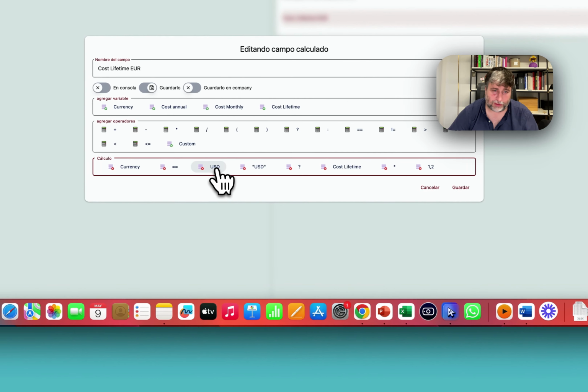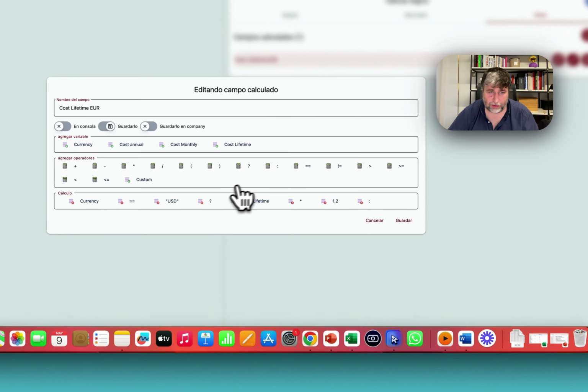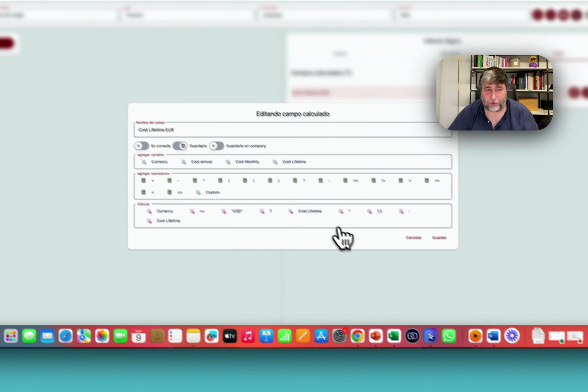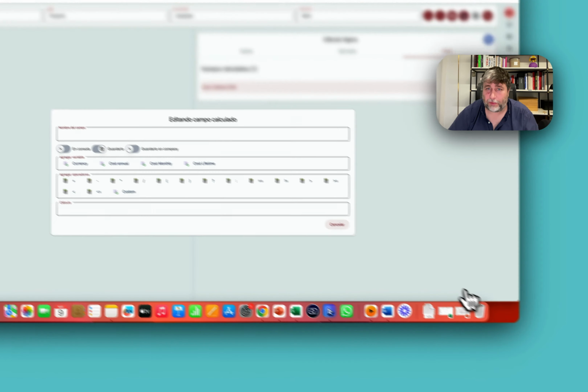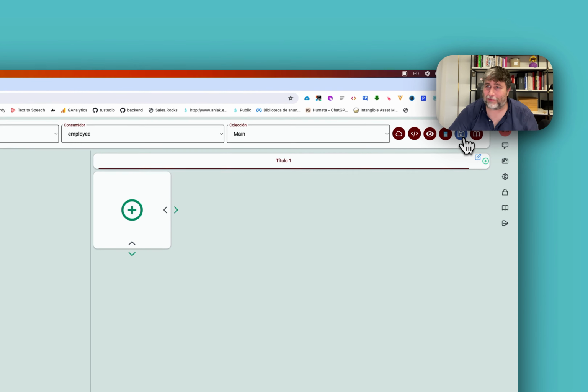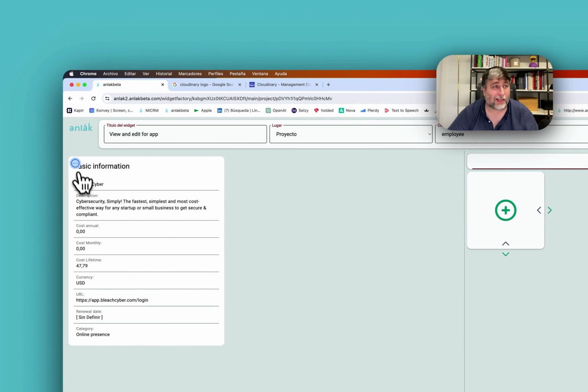This kind of harder formulas and so on is more advanced. So maybe it's out of my very personal reach. I don't have a background on anything related to development.